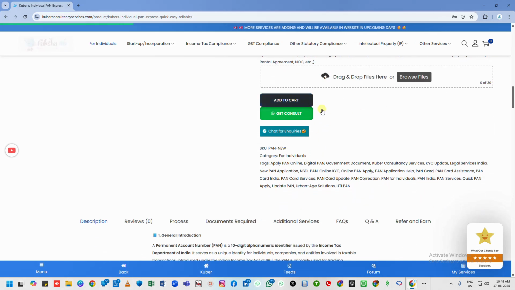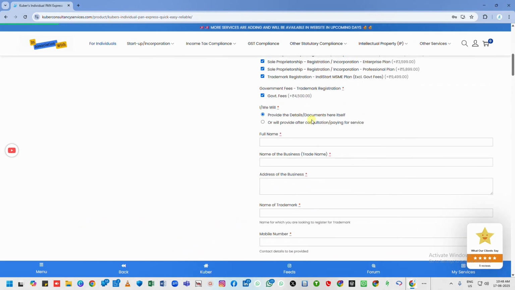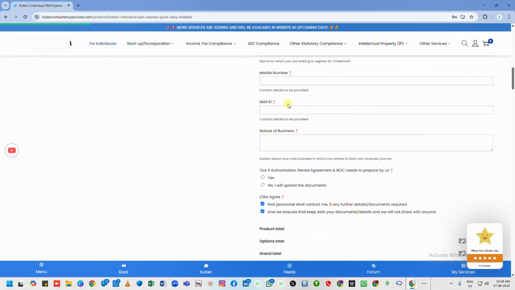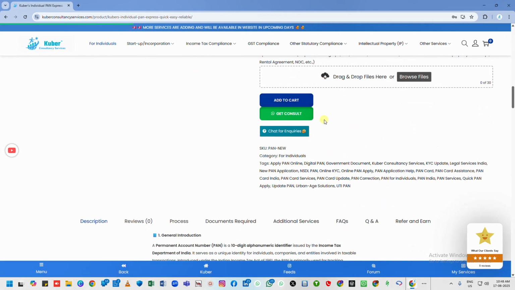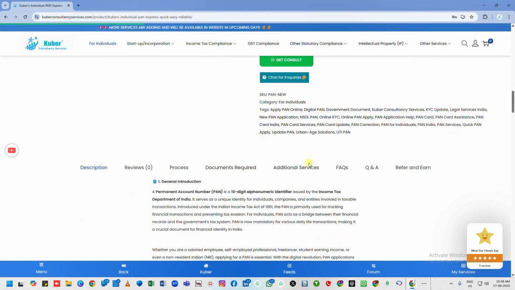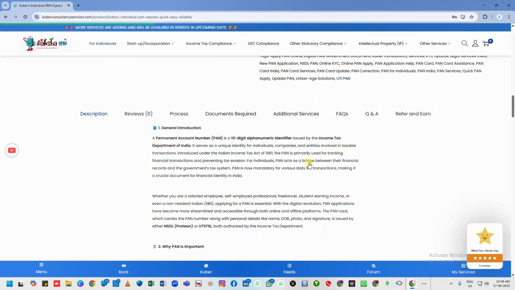Before we fill in a demo transaction, let us go through the other parts of this service page.